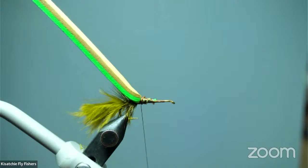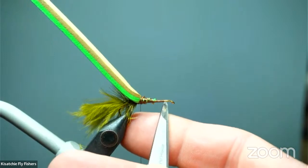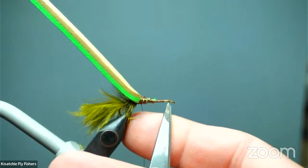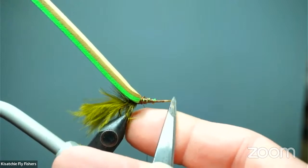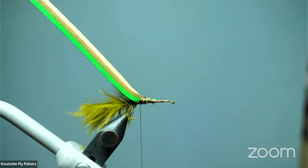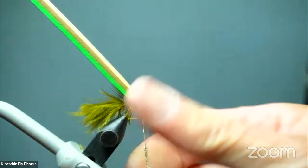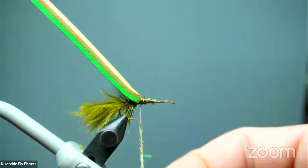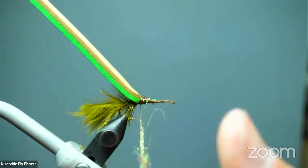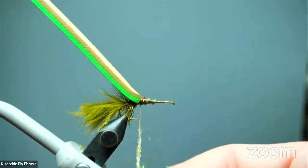All right, next, we want to dub our body, and we're only going to dub to the front, in my case, the front of that initial thread base, because I want to save this part for my whip finish on my head. So we're going to dub from here to here. And this sparkly synthetic dubbing can be a little tough to dub if you try to put too much on the thread at one time, it seems to roll off. So I'm going to dub. You can see that's a pretty thin dubbing noodle.